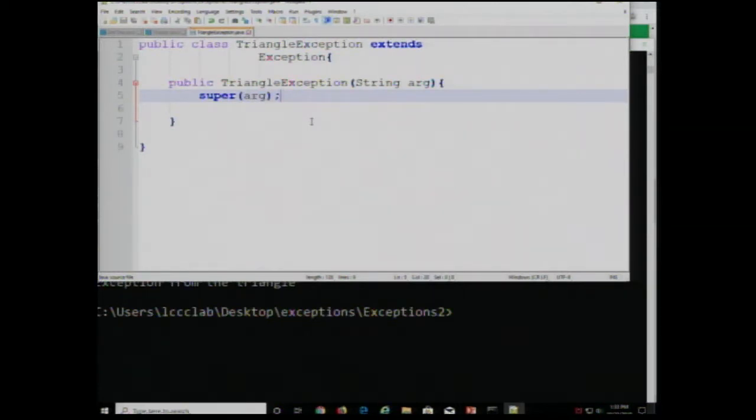There's a pretty big bug in this. The bug is when I construct the triangle, it validates to make sure that the triangle is of proper dimensions. So I couldn't, for example, say a triangle had one side of length 1, another side of length 1, and a third side of length 8, because 1 plus 1 is 2, and 2 is not greater than 8. It's a rule that the sum of every pair of sides has to be greater than the third side. So my code catches for that.